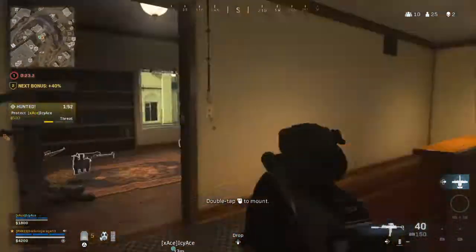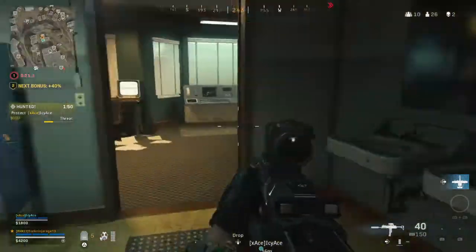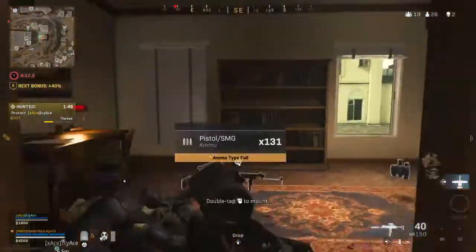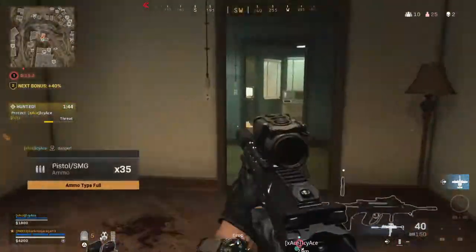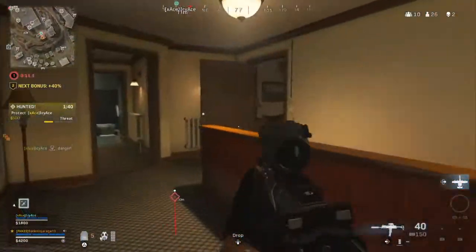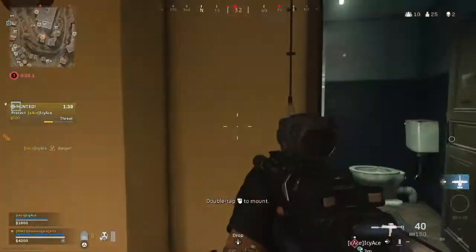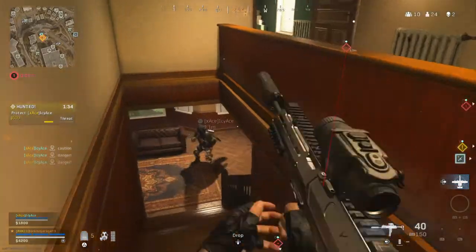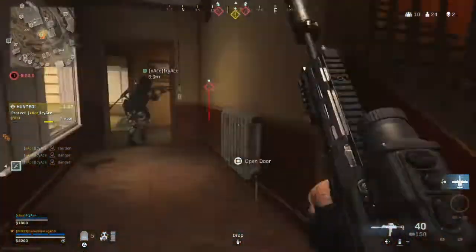Where are the ladders? Friendly loadout drop on the way. Dude, can you mark where the ladders are? Damn it. They have picked this place clean.